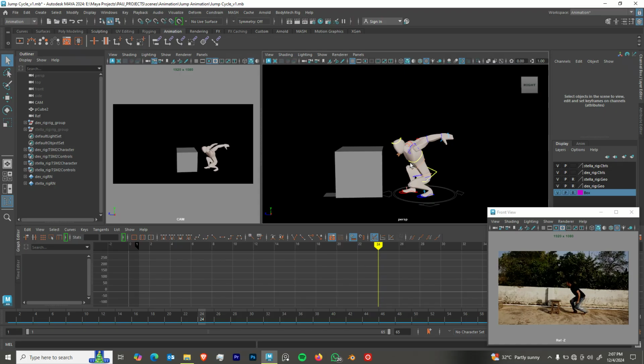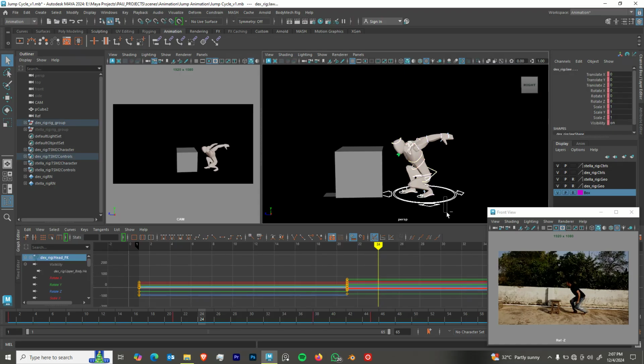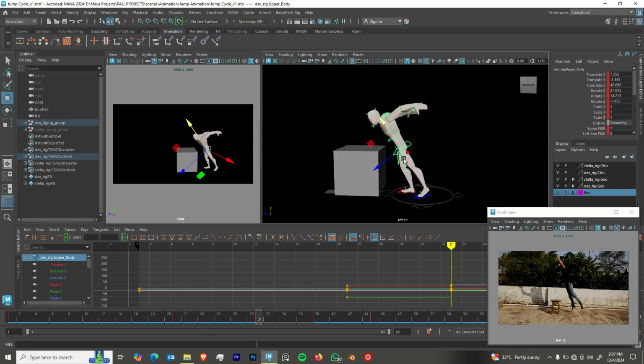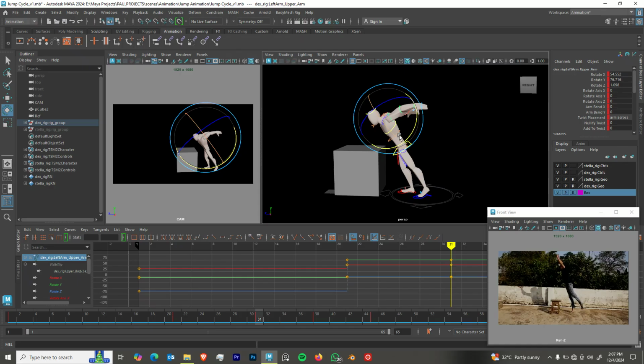All right, so on frame, let's see, stretch. On frame 31, I'm going to apply a key, then have him stretch, and please don't rotate his hands this way. Don't do this.